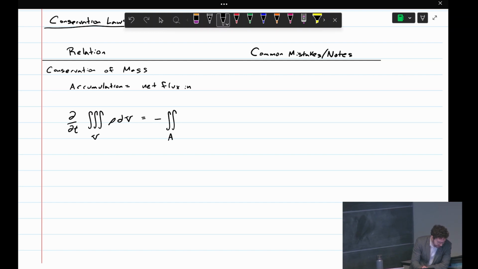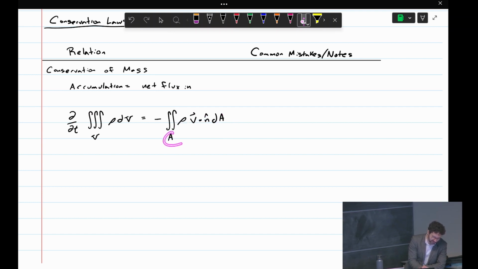That's equal to the net flux in. So that's going to be an area integral of the flux along every single small area element on the outside of our CV, which is rho v dot n hat dA. Remember the mass flow rate, m dot, is rho VA. So that's all this is: a rho times some sort of velocity times an area.